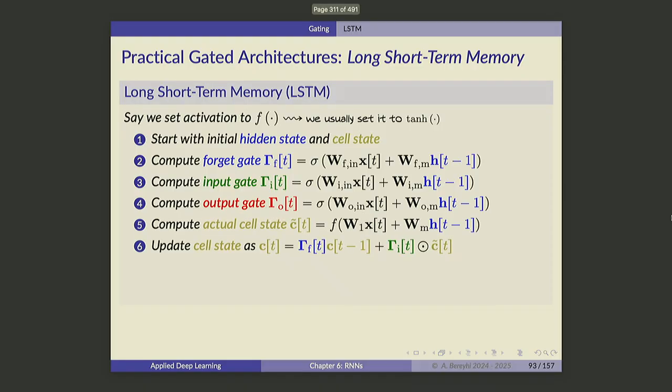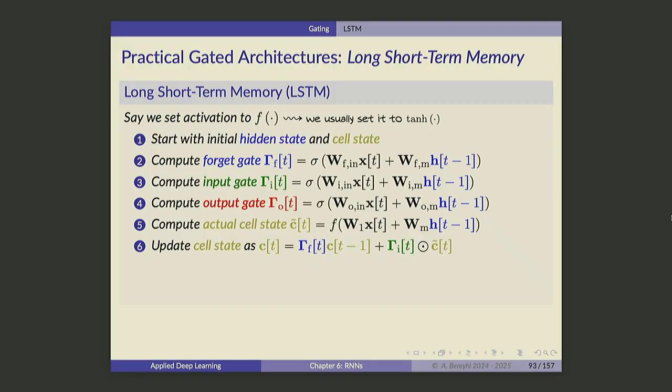Now that you have this, you compute your cell state. What is the cell state? This is essentially the same thing you compute in Elman: input and previous hidden state, and you compute the candidate at this time. In Elman, you compute that line and call it your new hidden state. But here, they do not call it a new hidden state; they call it the cell state. This is the candidate you computed, C tilde here.